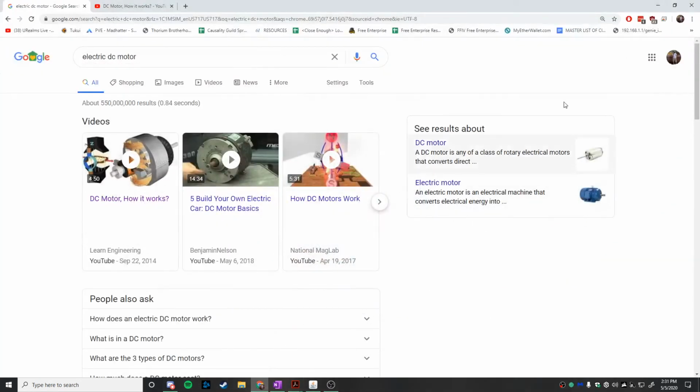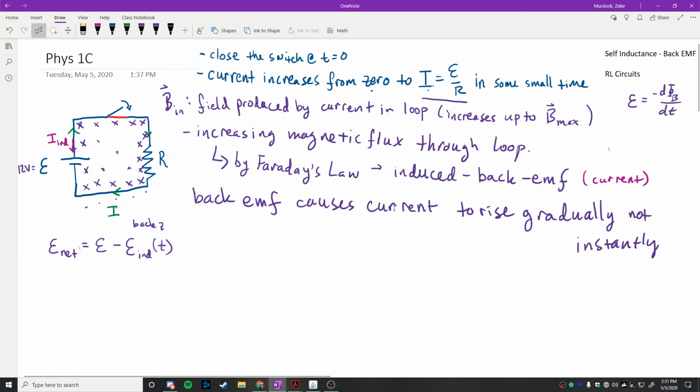Anyway, I'm probably being a little too loose with my analogy here. Sorry. But I think one way to think about it, at least, is that back EMF is in a way kind of like a friction force. It's certainly a type of resistive force that occurs due to this phenomenon of induction that we've been learning about. Okay, does this setup make sense to you guys?